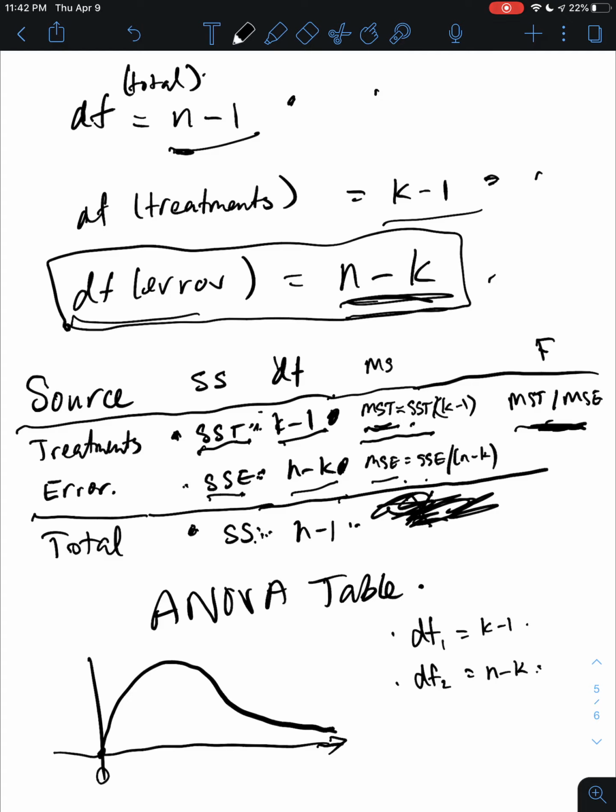Then there would be a whole book full of different F tables, just like there could be a whole pamphlet full of T tables, varying by their degrees of freedom. Since there are so many different F distributions, literally thousands of them, we are not going to tabulate the entire distribution. We are only going to tabulate the critical values. And this is exactly what we did with the T distribution as well.